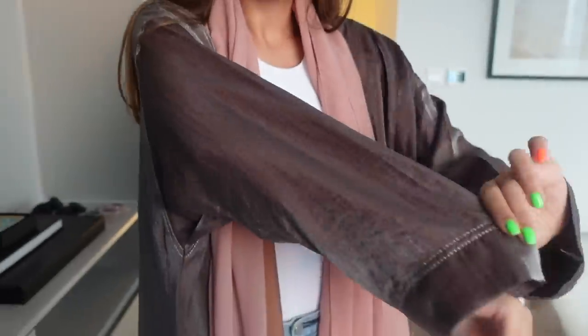I really like the material, it's shiny. You know what I mean? Do you guys like it? It's iridescent. It's really nice in the sunlight. The sun's going down right now, so you might not be able to see, but in sunlight it really glows.